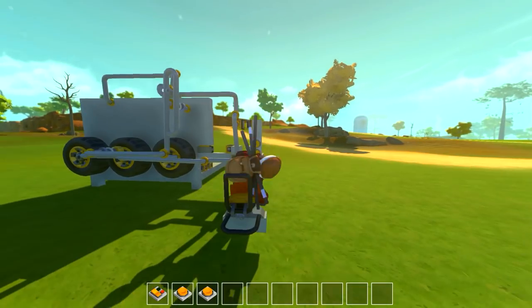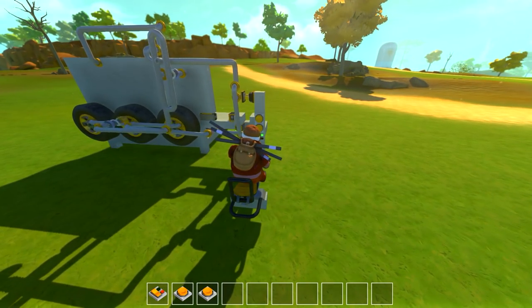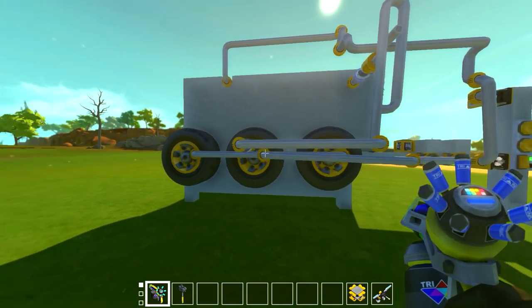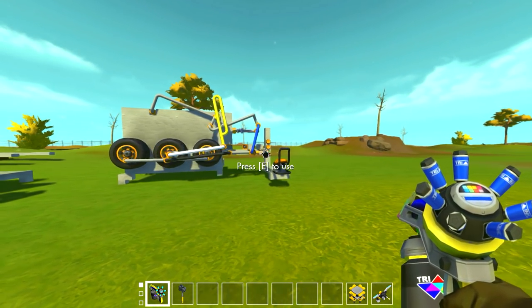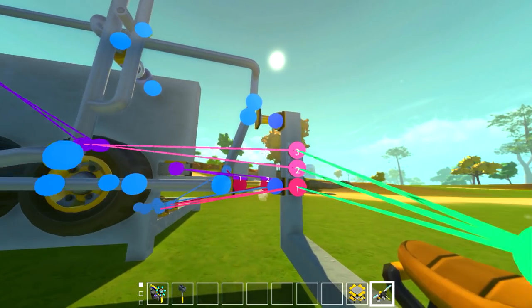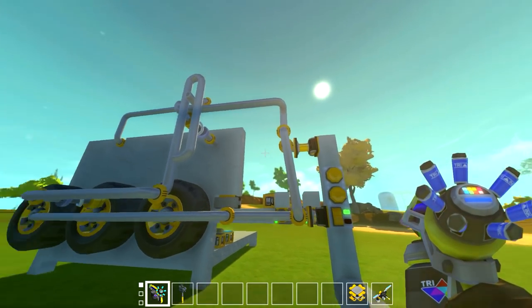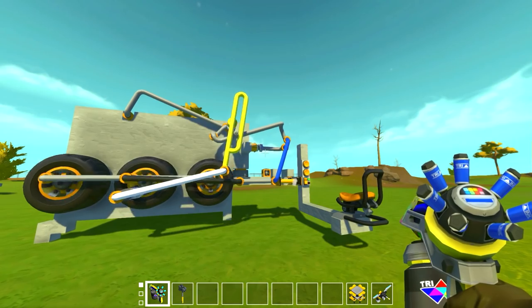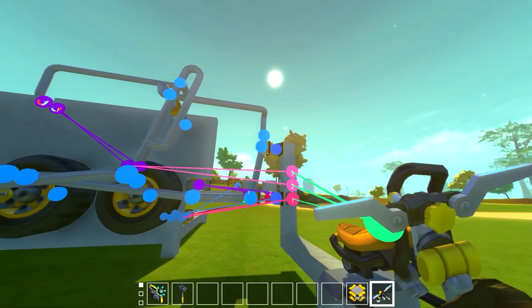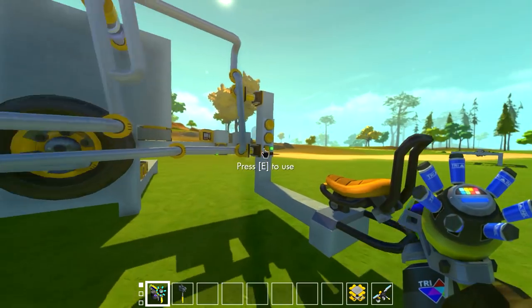So this one I had working, and I have a video of it on my phone working, and now you can see it just chugs. But before on my phone, it was running smoother like this one is, but now it's all of a sudden become a chugging machine, and I don't know why. And this was using just a piston as a dampener. So instead I put a spring on the other side, which does the same effect. You can see that piston's not hooked up or anything. But yeah, this one became a chugging machine.